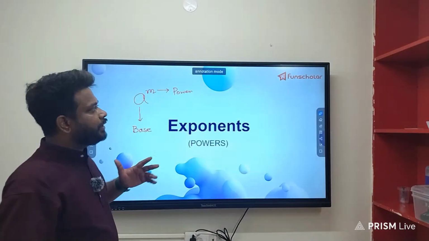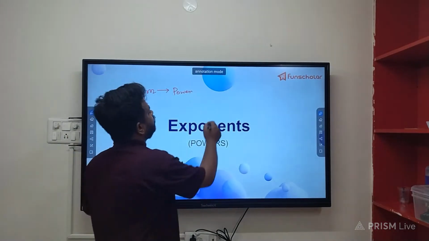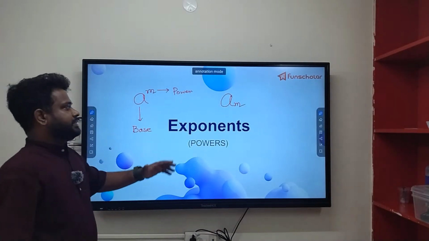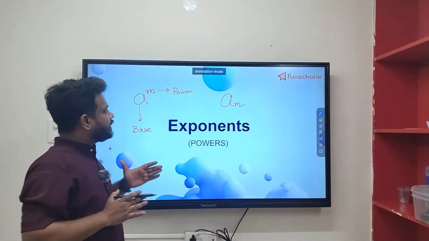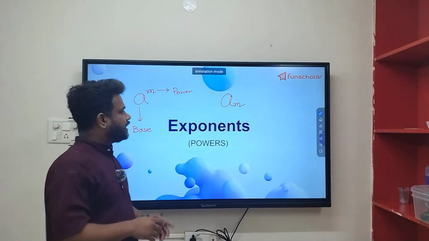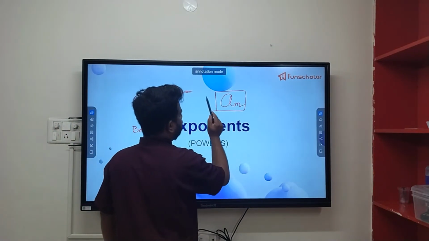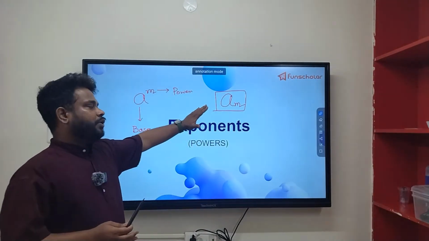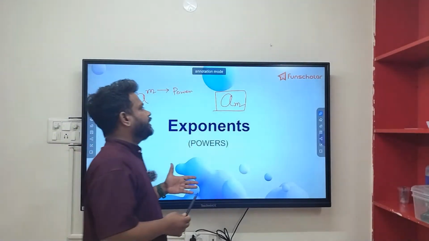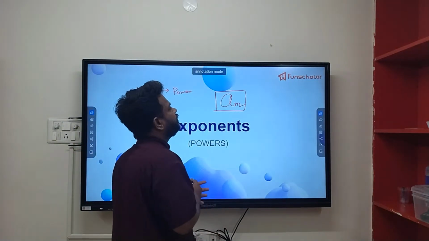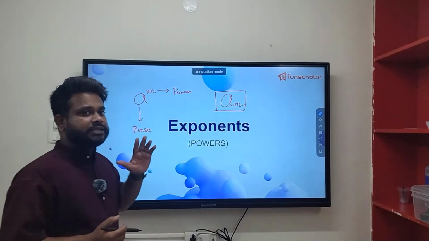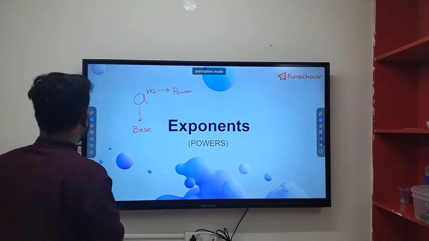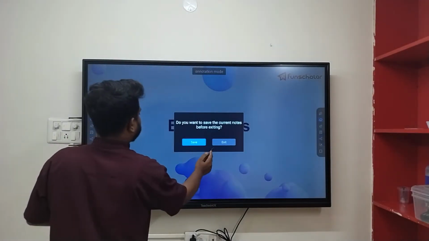One thing you must remember: don't get confused by seeing something like this. The power is every time in the head position, and this is not a power. You may come across this kind of equation or this kind of letters or variables. These are more evident in physics or chemistry. These are suffixes. This is not a power. This is just a fun fact I have told you. So let's start the actual chapter.